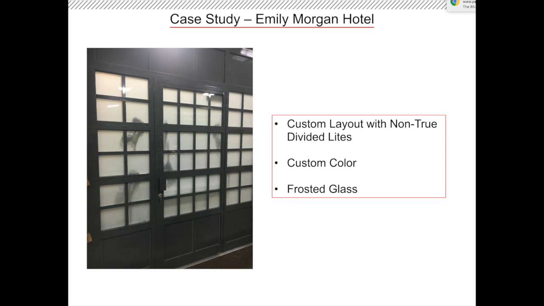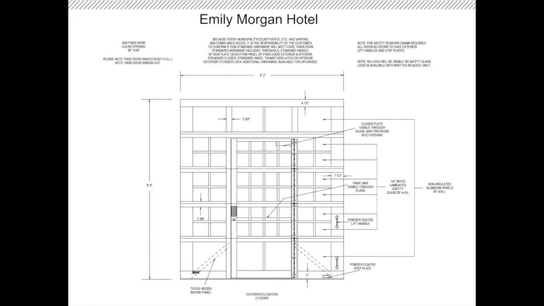The next project is the Emily Morgan Hotel in San Antonio, Texas. The existing building had an older classic look and the architect and owner wanted to keep the same aesthetic throughout. Full view glass and aluminum overhead doors tend to look modern, but sectional overhead doors can be customized to your building even when incorporating an ADA compliant pass-through door. The architect wanted more rails and stiles than typically seen in these doors. The manufacturer used lights that were not truly divided to create this look, with smaller lights on the pass door leaf and larger lights on the outside panels. The door had a custom gray finish with face hardware to match, using non-insulated frosted glass and non-insulated panels.